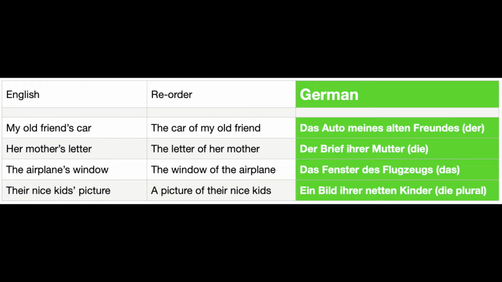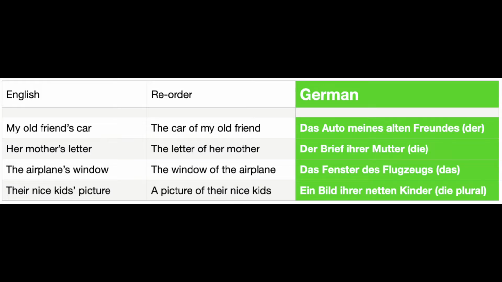Sometimes people can get confused on how to conjugate the pronoun in the genitive. In the second example here, because it's her mother's letter, we use ihr to denote her, and then we look for the article of the word we are describing, in this case Mutter, a D word, and then we conjugate the genitive ending for feminine words with the er ending at the end of the word, so it becomes ihrer.